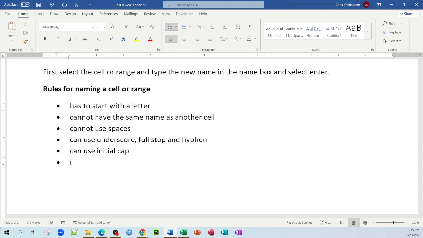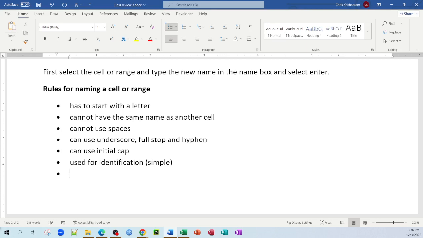Okay, Trinity said identification, so you gotta remember, it's used for identification. So it has to be simple. If the cell contains the first name of somebody, you name it first name. If the cell contains the VAT of the item, you put in VAT. You name it exactly what it is storing. You name it for identification purposes.